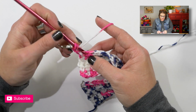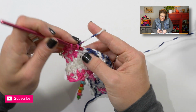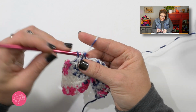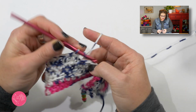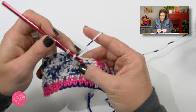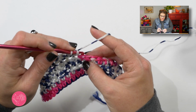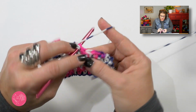I go down to the other edge. Go ahead and work my half double crochets all to the other edge. And what you're going to notice is when I get down there, the first stitch marker I put in place is down there waiting for me, and it's going to tell me exactly where my last stitch of the row is. And it's going to be really helpful. I know some of you might not need this little tip, which is totally fine, but there are some of you out there that maybe have always struggled with your edges being a little bit off, coming in, going out. This is a great way just to make sure that your edges are nice and straight, which is perfect for a scarf because you don't want your scarf to be all wavy.